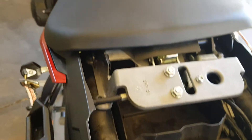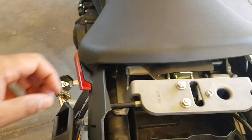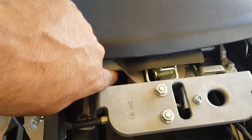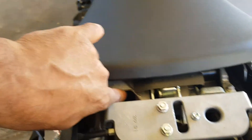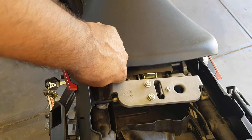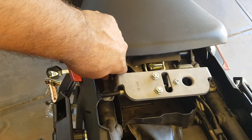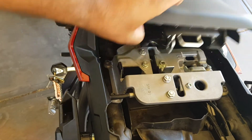I've put the seat back on — you can hear the click — and this is how it looks with the seat on. Now I'm going to put my finger here and I can feel the switch straight away. It took me half an hour to figure out where it was. I just release the switch, pull it towards the left — you can hear the click — and the seat comes off.